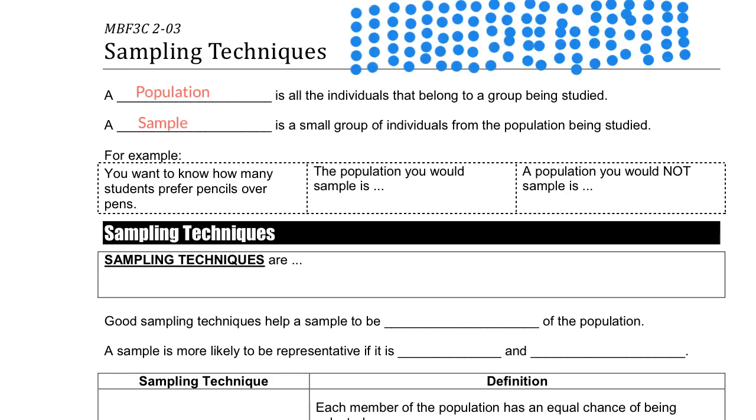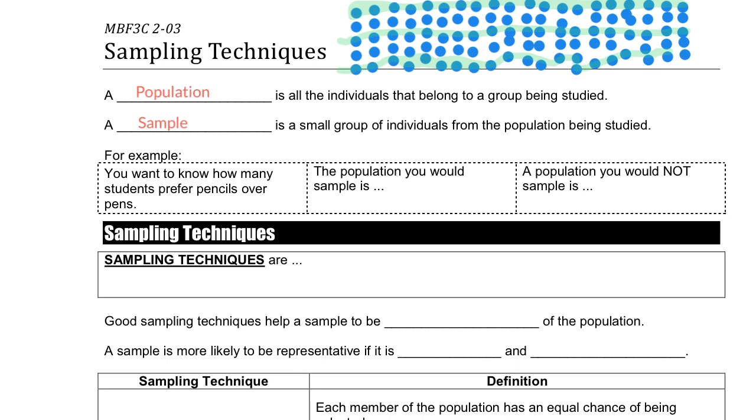Let me give you an example. Here I have 100 dots representing 100 people. So let's say I was interested in getting some information about these people, but I don't have the resources to survey 100 people because I need to get this done fast, and that's my limitation. So I don't have time or the energy to ask 100 people about this information. So what I can do is I can just ask some of them. So let's just say the ones I highlighted in green are the people that I actually asked. So I've got 60 people here that I have given a survey to.